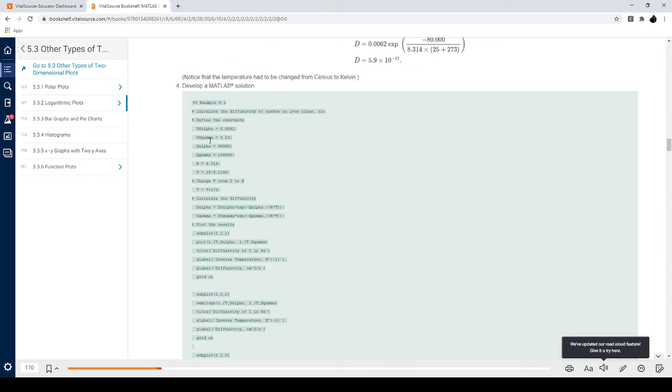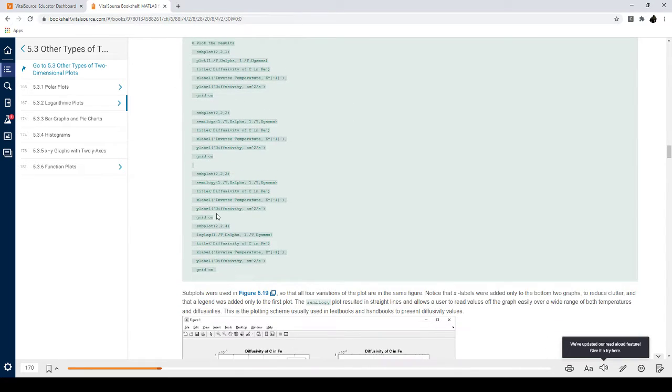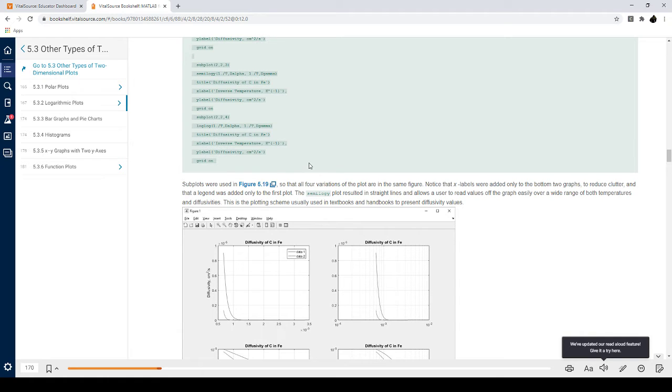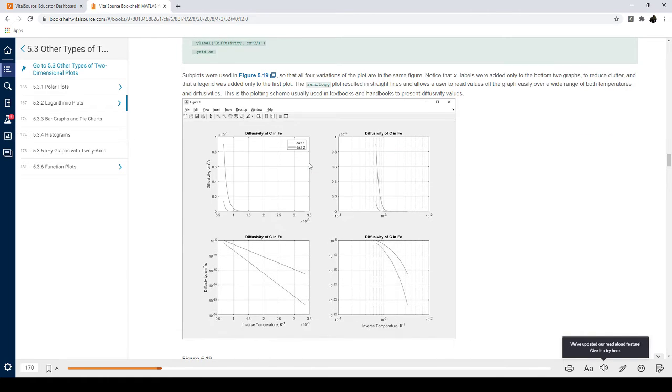But right here, they do a very, very long solution to this. So right here, you can see that they did the diffusivity of C, and I think I'd say carbon and iron, and then the diffusivity of carbon and iron for another type of plot. They did linear.